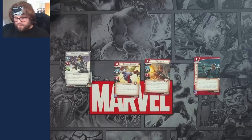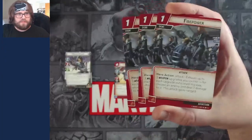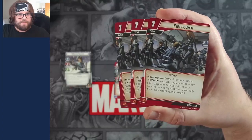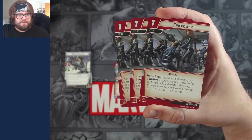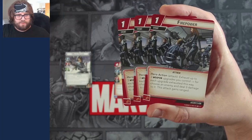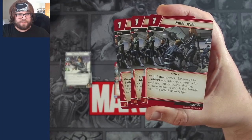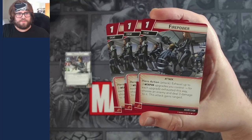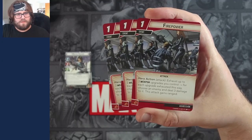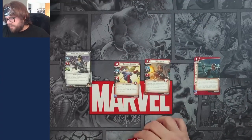Alright, so we get 3 event cards. Firepower. It's a hero action. It's an attack. We can exhaust up to 3 weapon upgrades to control. And then for each upgrade exhausted this way, choose an enemy and deal 3 damage to it. Fun. So 1 cost.